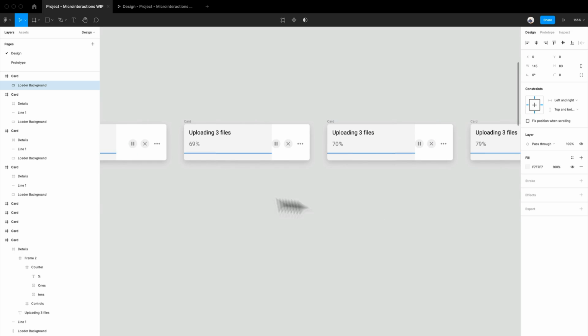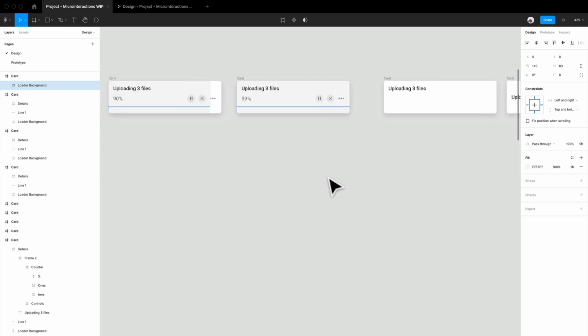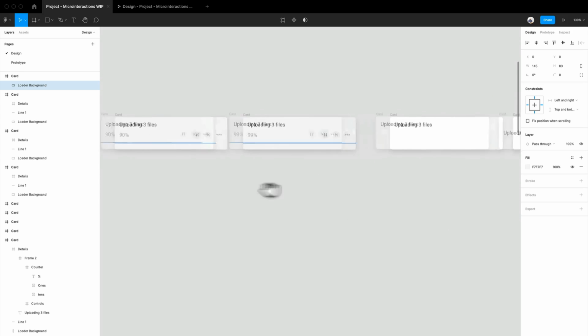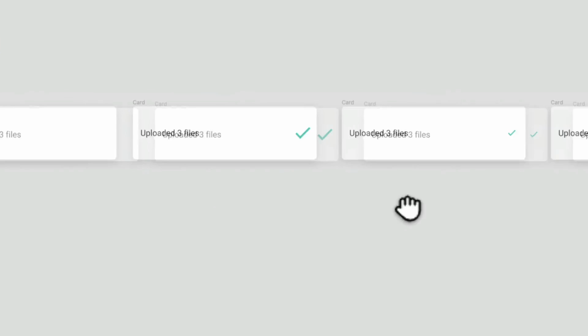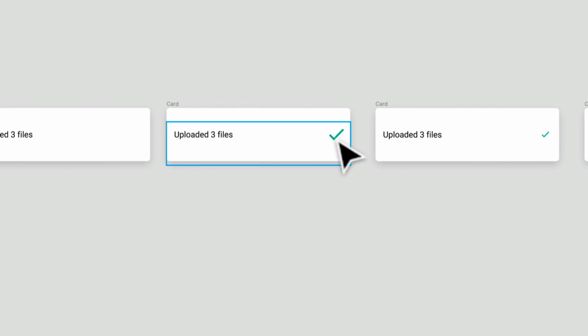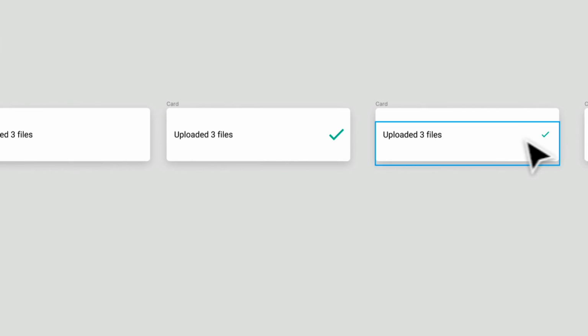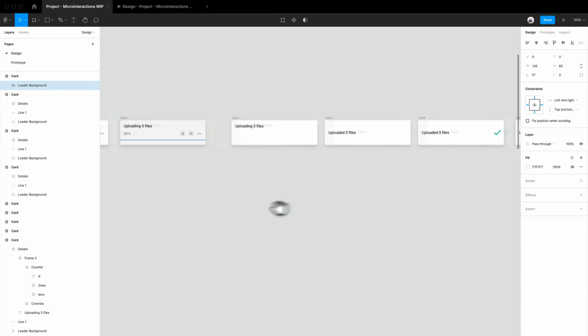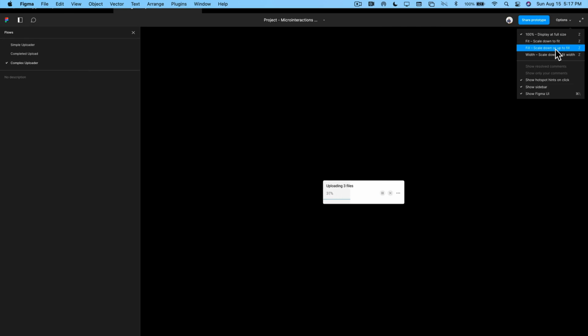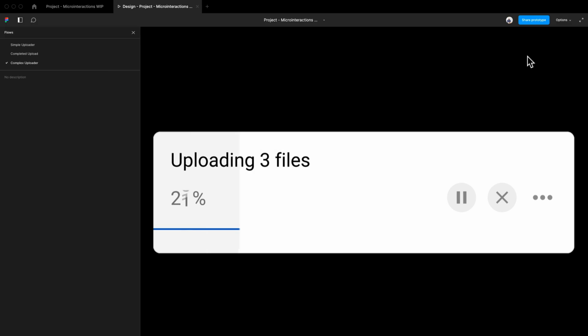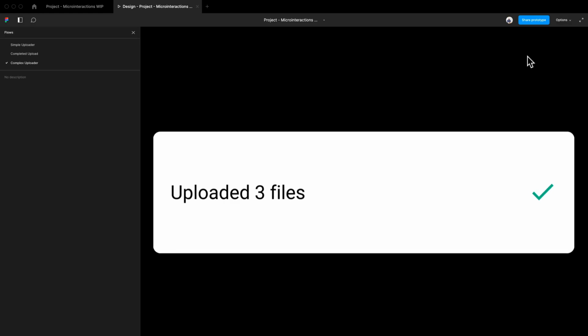Unfortunately, Figma doesn't have anything for counters, so it's a very manual process, and you'll see how long we go with something like this. And then we do the finalization where we kind of just pop it with uploaded 3 files, and we have the little check mark at the very end. So let's take a look at how this looks when it is complete, because it looks actually really beautiful. But it did take a while, so we kind of have that. Boom. So it actually looks like it is loading up.